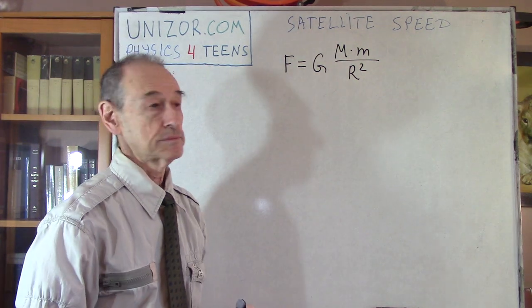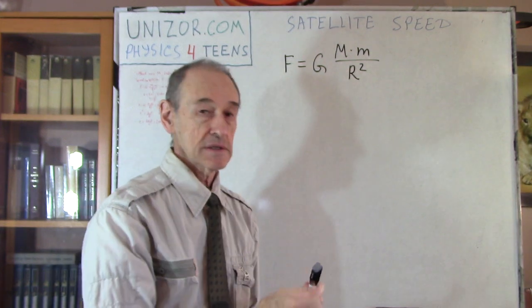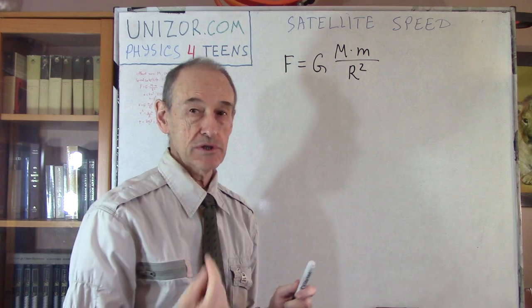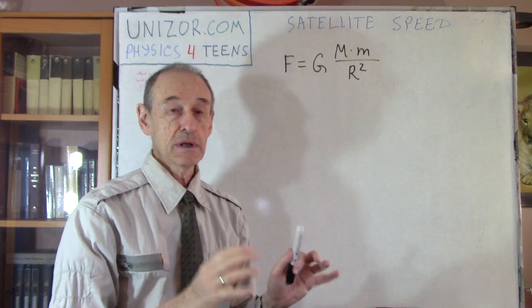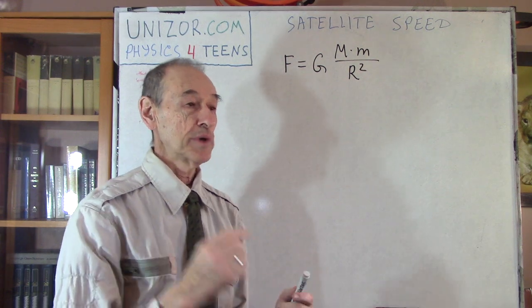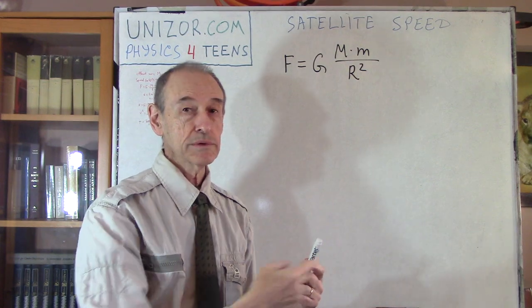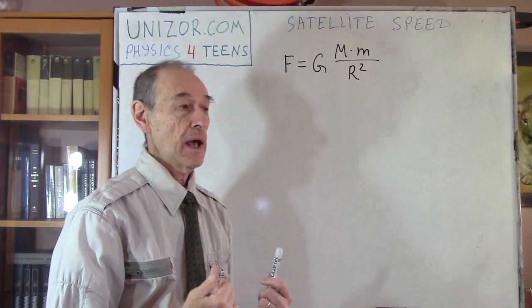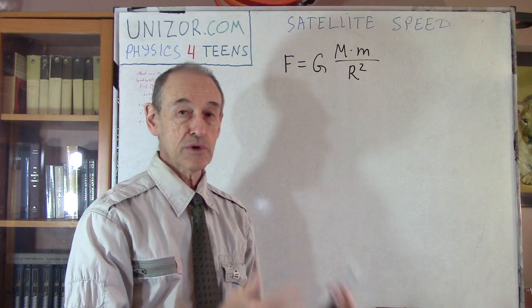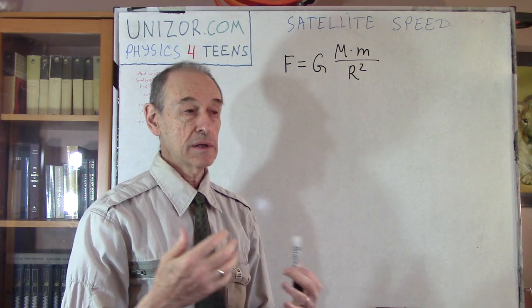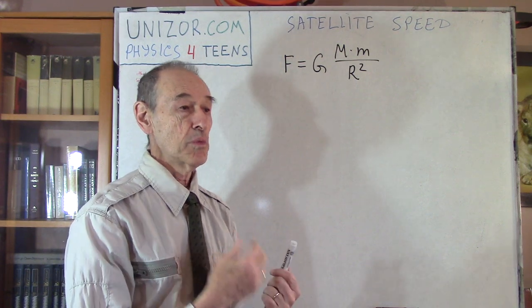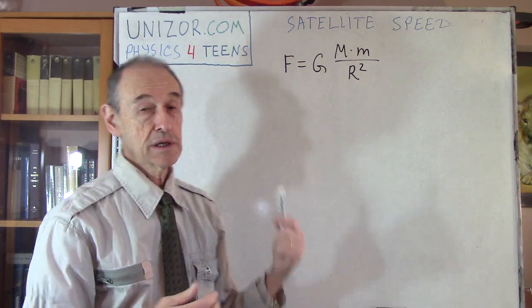So, we know this. This is the force which acts on the satellite when it's rotating. Now, if that would be the only force then the satellite would just fall on the planet. We have to launch it so it goes around the planet with a certain speed and considering this is a circular orbit there is a centripetal acceleration and if there is a centripetal acceleration it must be centripetal force which is basically equal to this one.